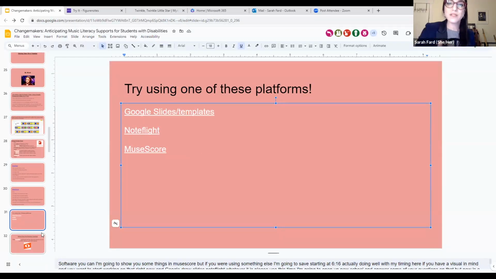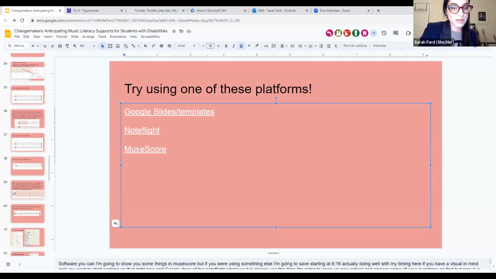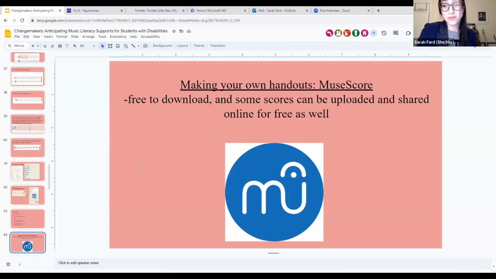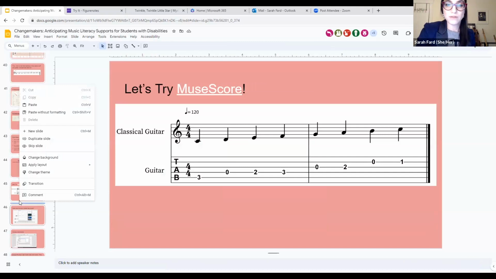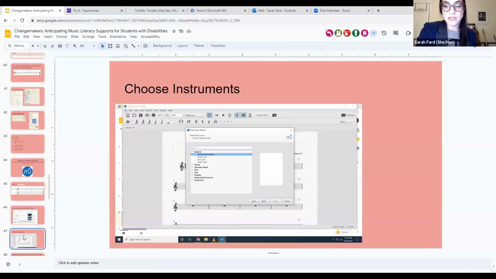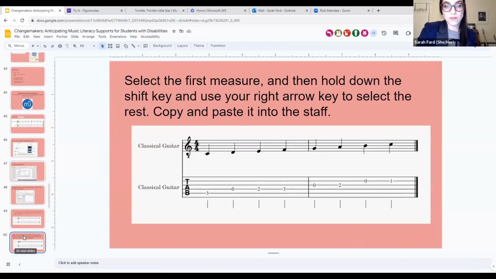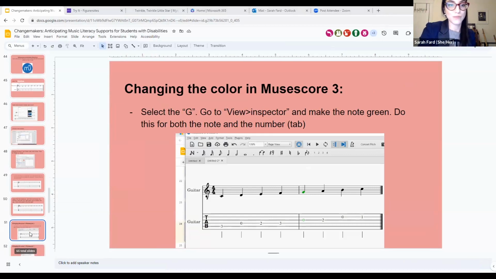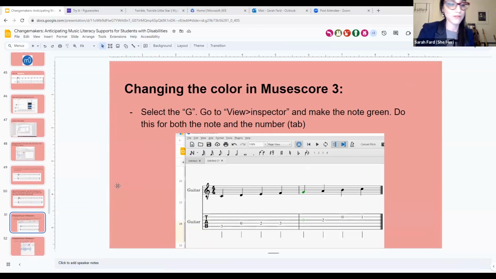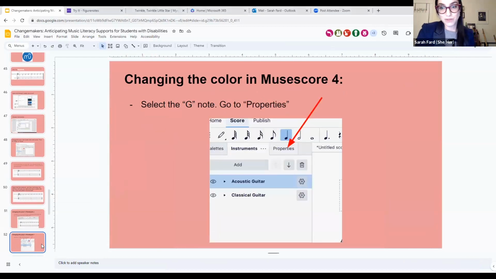And I've purposely put slides through. So if you're in the section on MuseScore, because I was using MuseScore 3 for a long time, and now there's MuseScore 4. So what I've tried to do is give you, for string like guitar and for staff notation, and for the things that are different in each version, I'm giving you a slide for both. So how to change color in MuseScore 3 and how to change color in MuseScore 4 and so on.